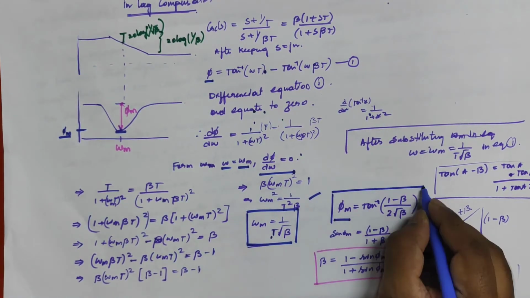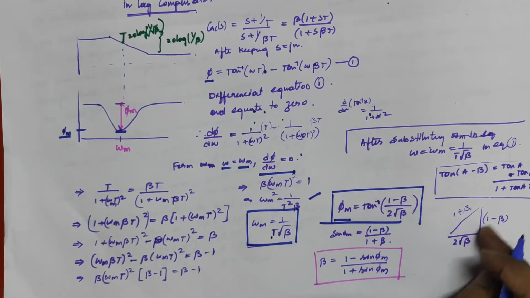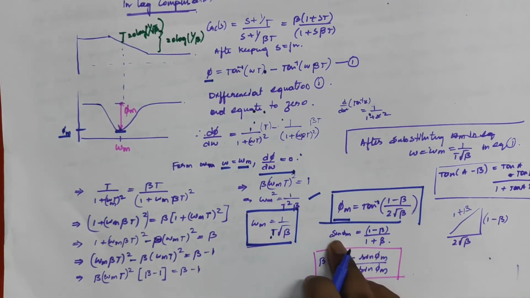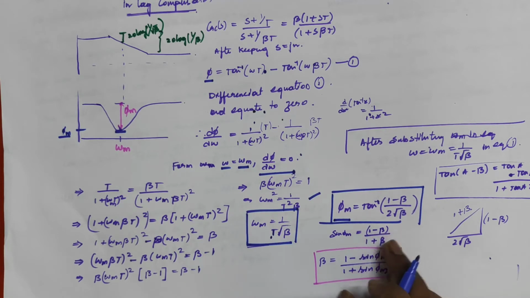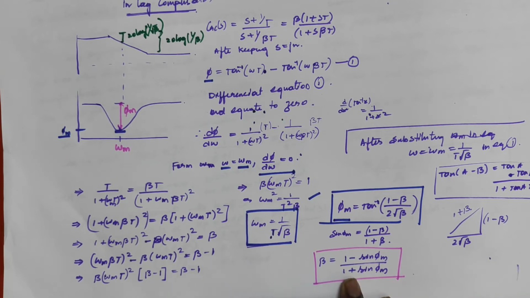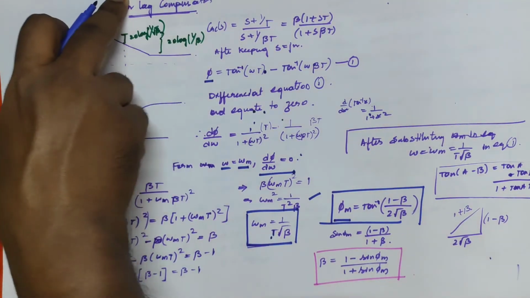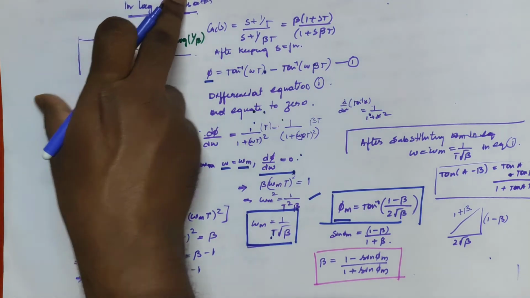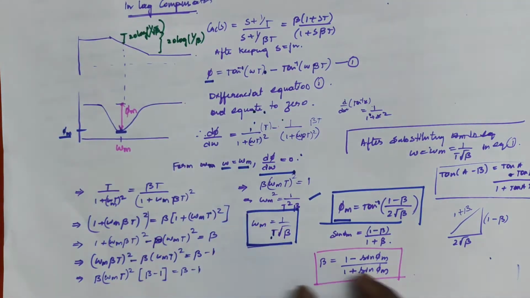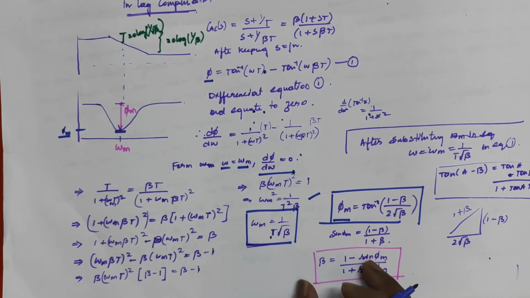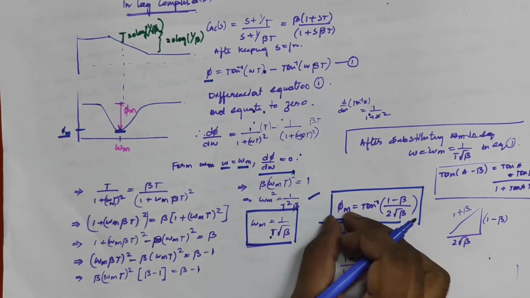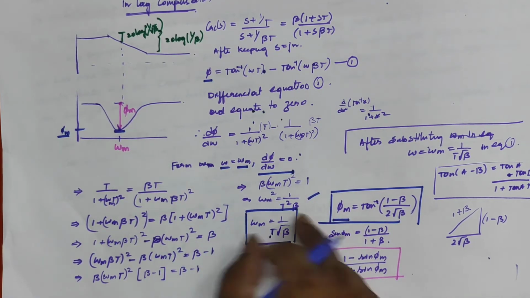I get phi m as something like this. If you draw the triangle with the hypotenuse, I get sine phi m in the form of 1 minus beta by 1 plus beta, and finally from this equation I obtained beta equal to 1 minus sine phi m by 1 plus sine phi m. So we need this equation. Overall, with the omega m value and phi m value, we get the beta value. I just want to make sure you know how you got the beta value, phi m value and omega value. We'll use this later.